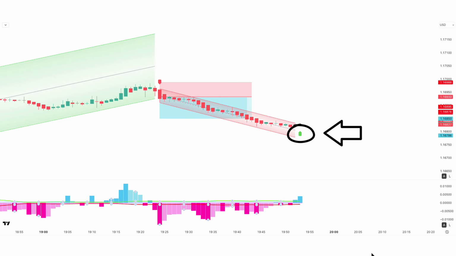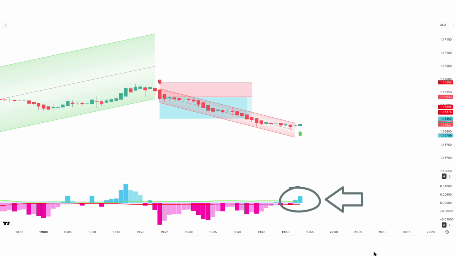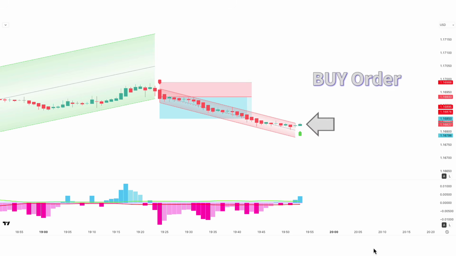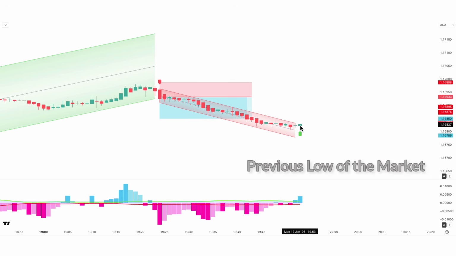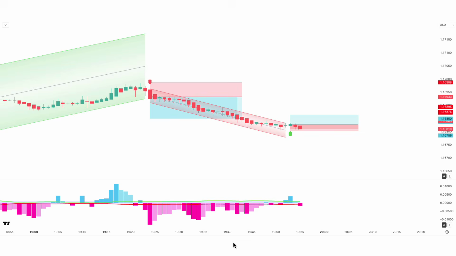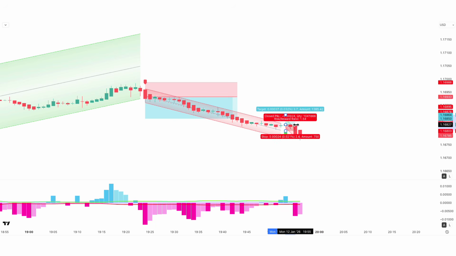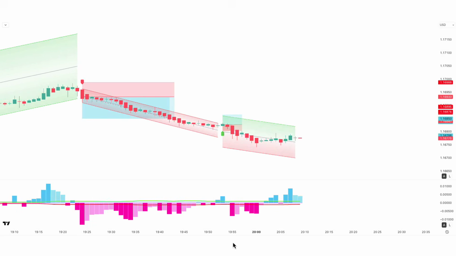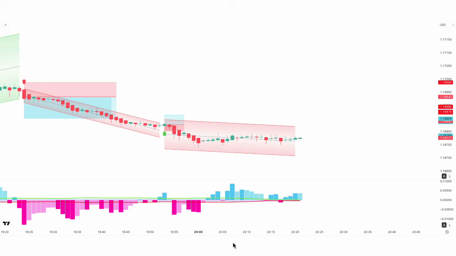Here, the segmented regression label of this indicator is buy signal. Here, the WADA ATAR explosion V3 indicator shows blue columns. Here, the market has made a bullish candle to give confirmation. So all our conditions are being fulfilled, so we are placing an order to buy. Our stop loss is to be placed at the previous low of the market, and the risk-to-reward ratio will be 1:1.5. We have lost this trade. Never mind, sometimes it happens in the market. We must remember one thing, that no strategy works 100% in the market.